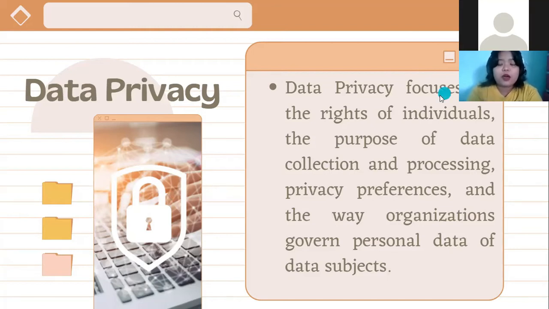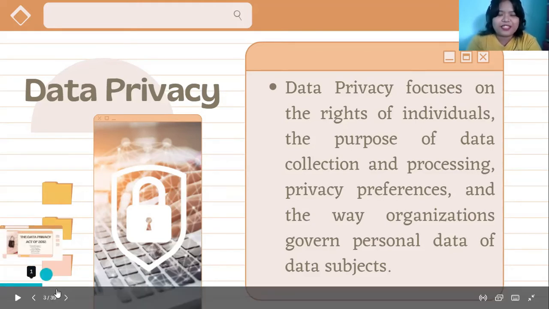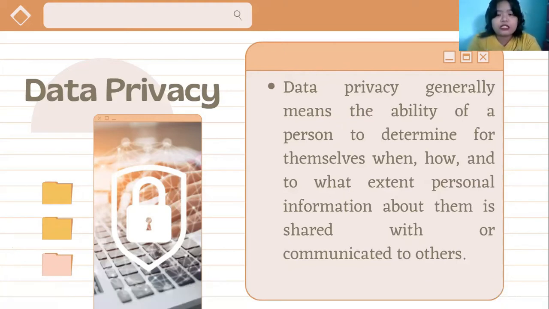Sharing the personal data of a person should have an obvious reason or purpose that the owner knows before anyone else. All right, next slide, please. Thank you. Okay, for this one, is your contact number, your exact location, or any personal details about you that somebody might be able to use somewhere in your social media account? Maybe this is the right time for you to realize that this is something that is not safe.